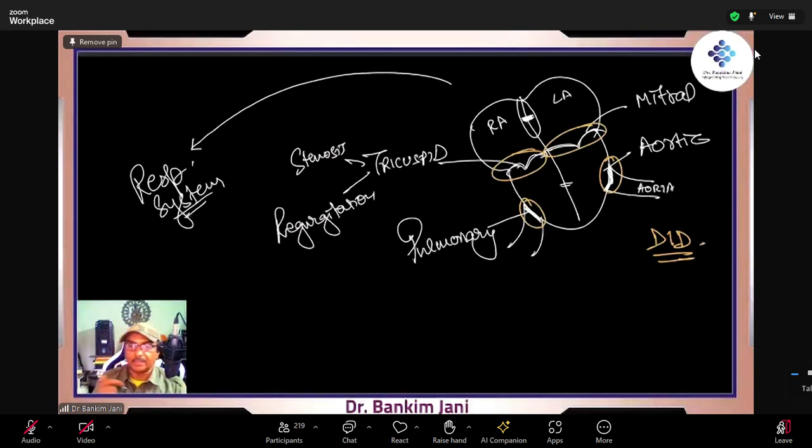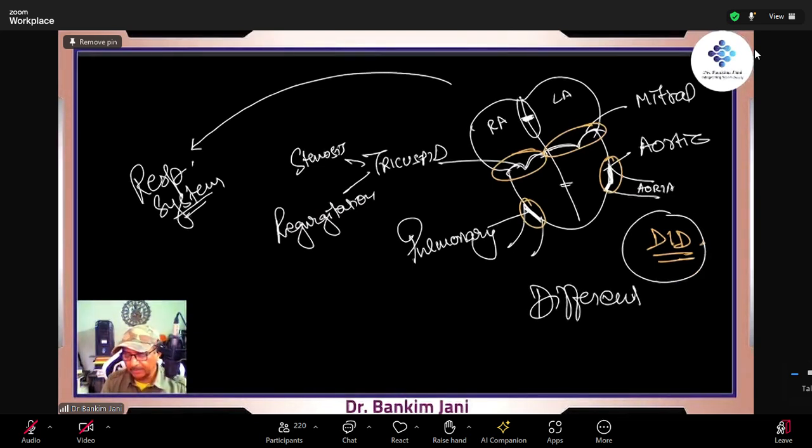Right? Can we differentiate which valve is affected? Precisely. You can, with the help of auscultation, and there are many modalities, but yes, you can identify which valve, whether it is stenosed or regurgitated, which wall is affected, how much it is affected, all those things. Yes, it is very much possible. Today's session is for this purpose, this understanding that there are so many diseases, and that is what is called the differential diagnosis. Right? Differential diagnosis.